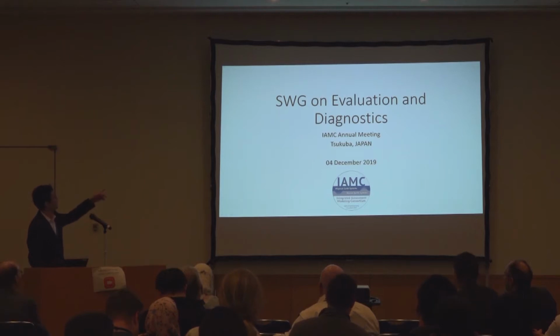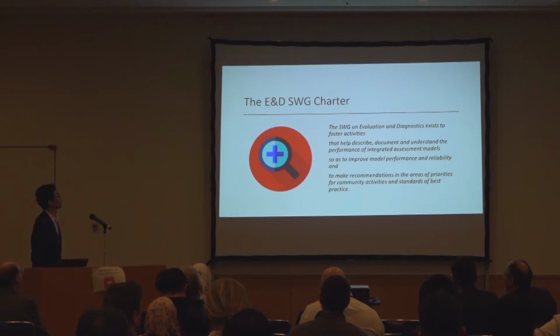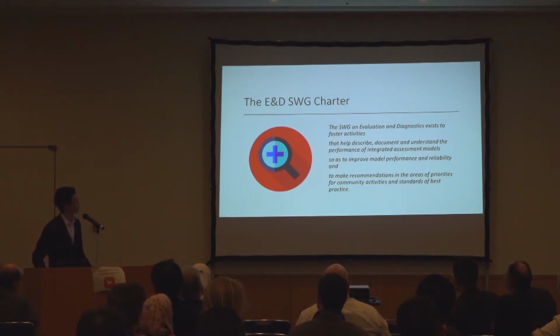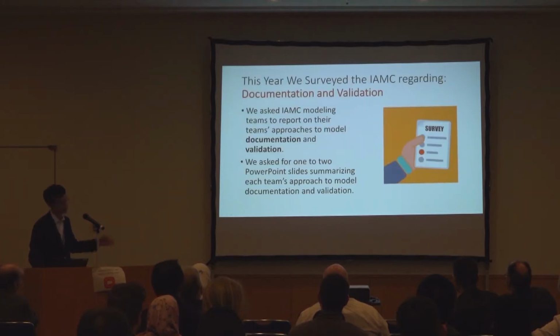So this SWG is evaluation and diagnostics. We are doing activities to help describe, document, and understand the performance of integrated assessment models, which can eventually contribute to improving model performance and reliability. Furthermore, we are making recommendations in the areas of priorities for community activities and standards of best practice.